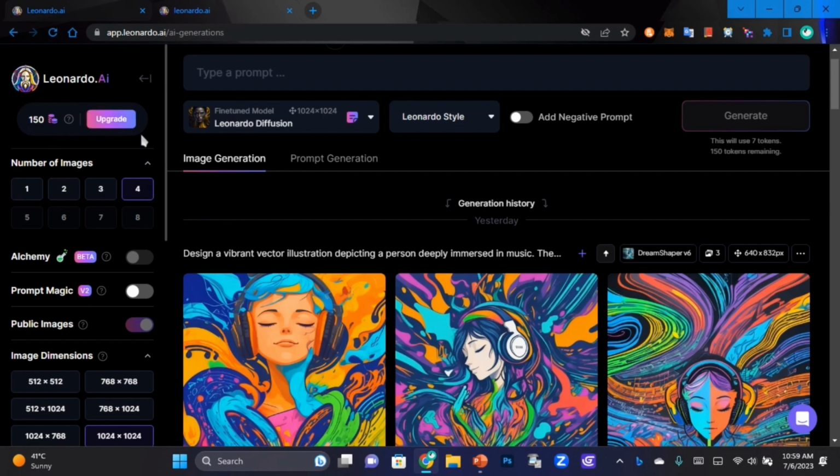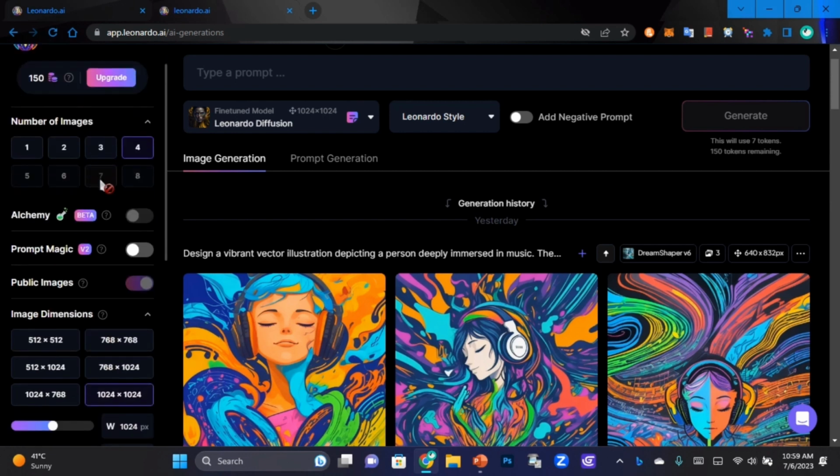But you can also upgrade to a subscription plan, and then you can get even more credits, but it's not necessary. And then below that you can see the number of images. So by default it will be 4, and you can keep it as 4, but you can select a different amount of images that you want to see generated.